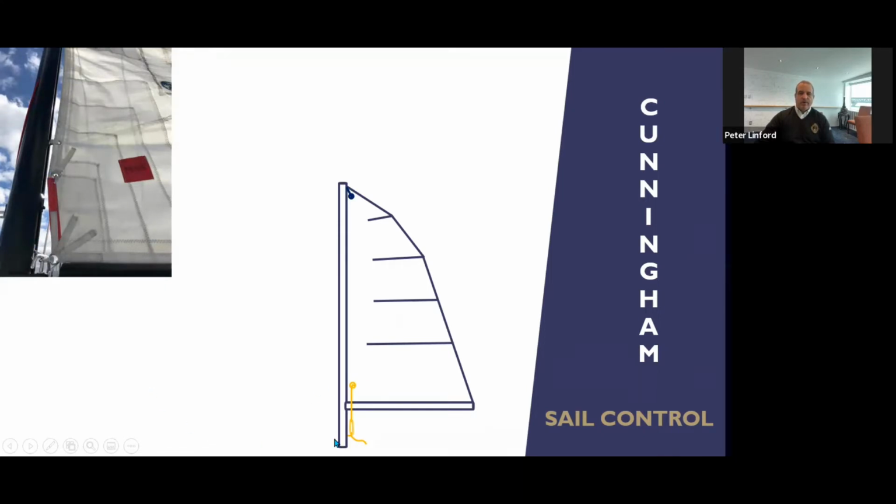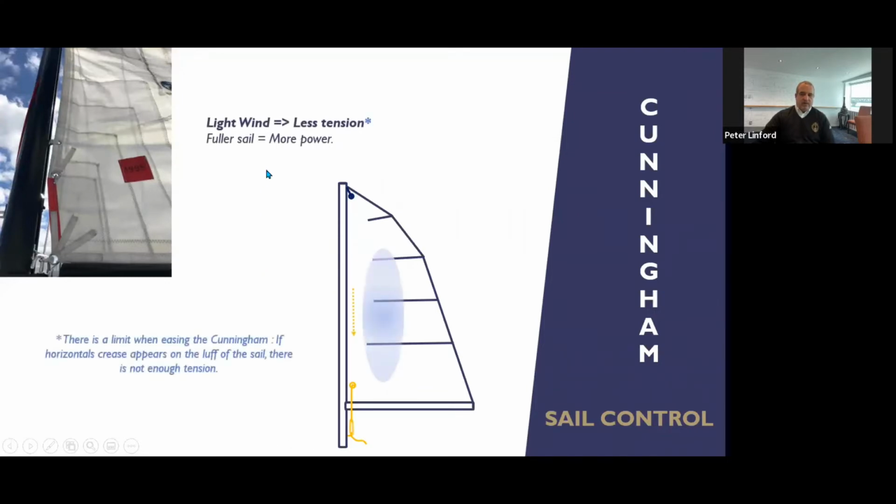And if we pull on that Cunningham, we're going to flatten the sail. So in light conditions, we're going to have it eased. You can see a few wrinkles in the sail. I would probably want to pull on that Cunningham just to get rid of those wrinkles, make our sail nice and smooth, but only just get rid of them.